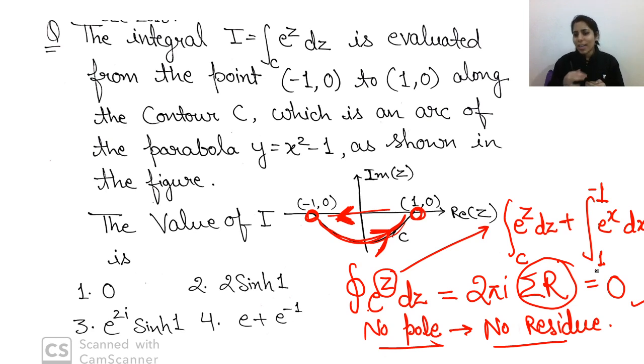the reason is that it is the real axis. Done? But still, if you are not getting it, or you want to keep it as z, you can even keep it z. The reason for writing x was that since it is just the real axis, only real values will be there. So I have put x in place of z, but even if you keep it as z, that's correct. And you already know this integration was equal to 0, so I have just taken it equal to 0.